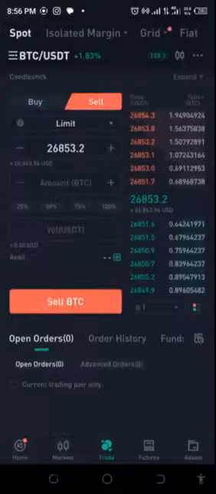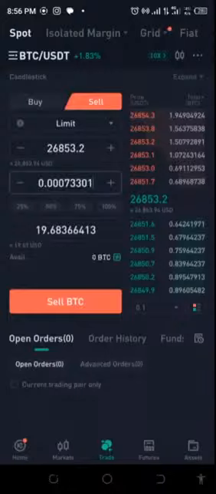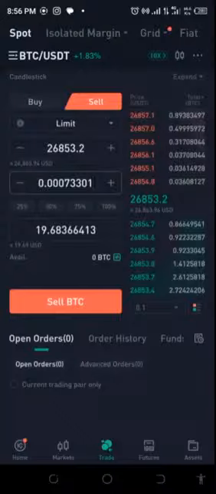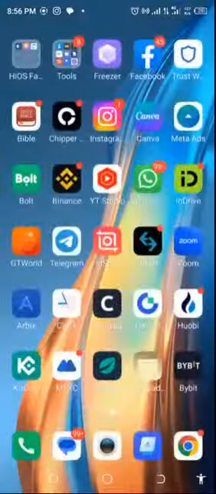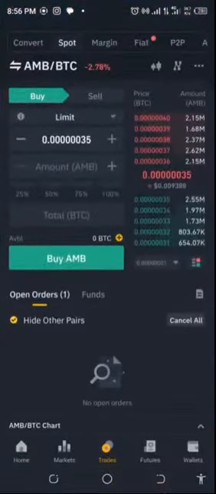Yes, let's sell it and see what we get. Now, this is 19.68, nowhere near 19.85. So the only option we have is to try and see if we are going to be able to buy the AMB. And if that doesn't work, we'll be forced to sell it back to BTC, and sell the BTC back to USDT. So do we want to try this out?